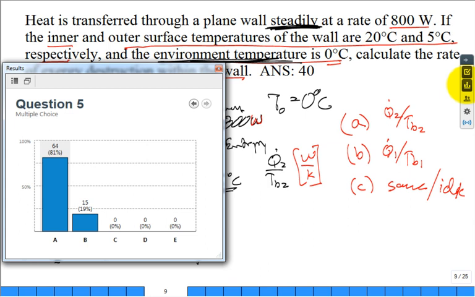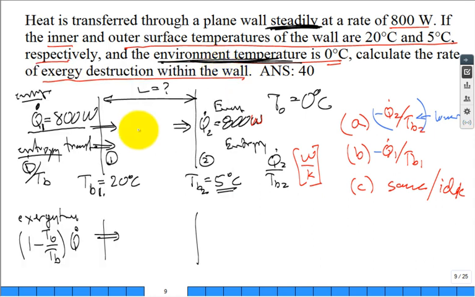Well, we're not unanimous, but you have the same numerator. Isn't the Q dot in both of these the same? But what about TB2? Isn't that lower? So wouldn't this ratio be higher? Yeah, that's right. That's one way of thinking of it. Also, what's happening inside of here? Sigma or sigma dot. What does that stand for? Entropy production because of irreversibilities. And so what's being brought in with entropy, this has to go out plus the addition of sigma dot due to the entropy production irreversibilities.